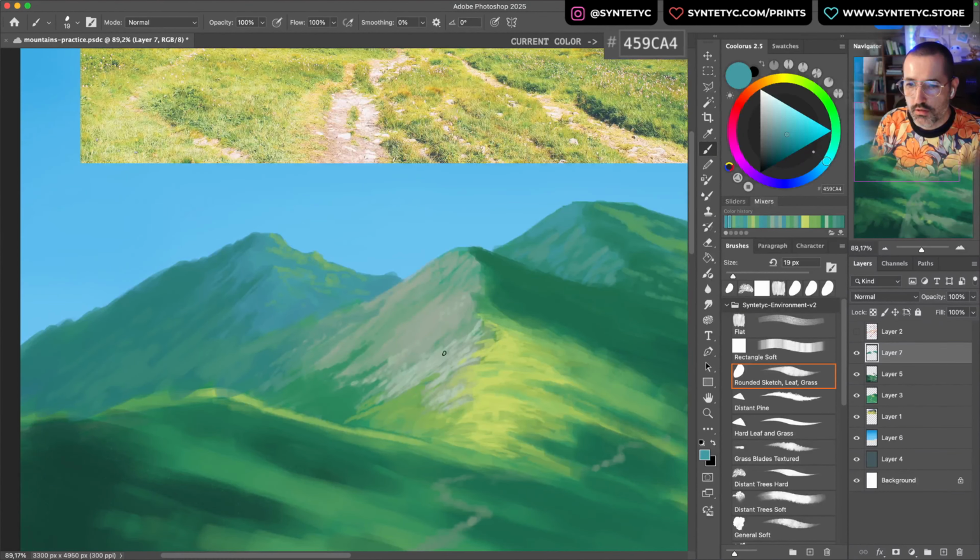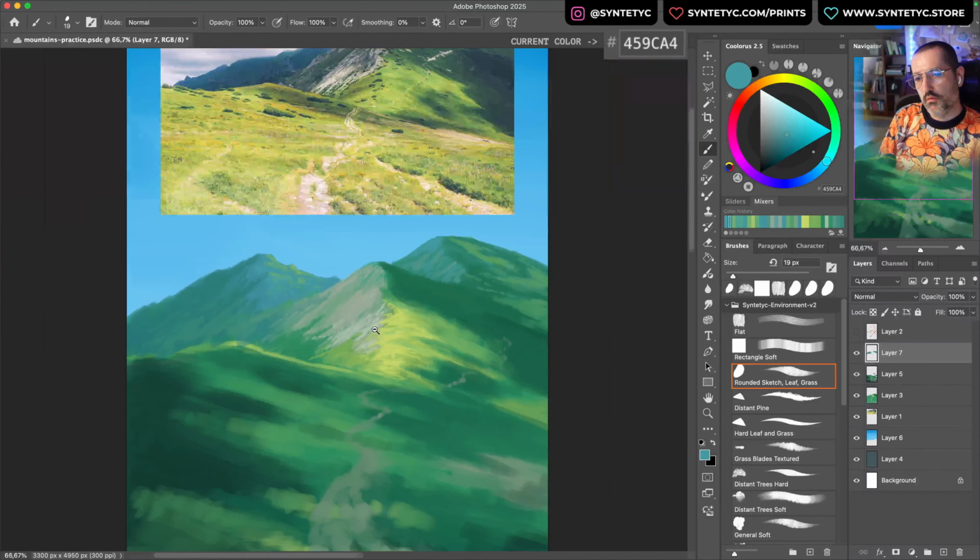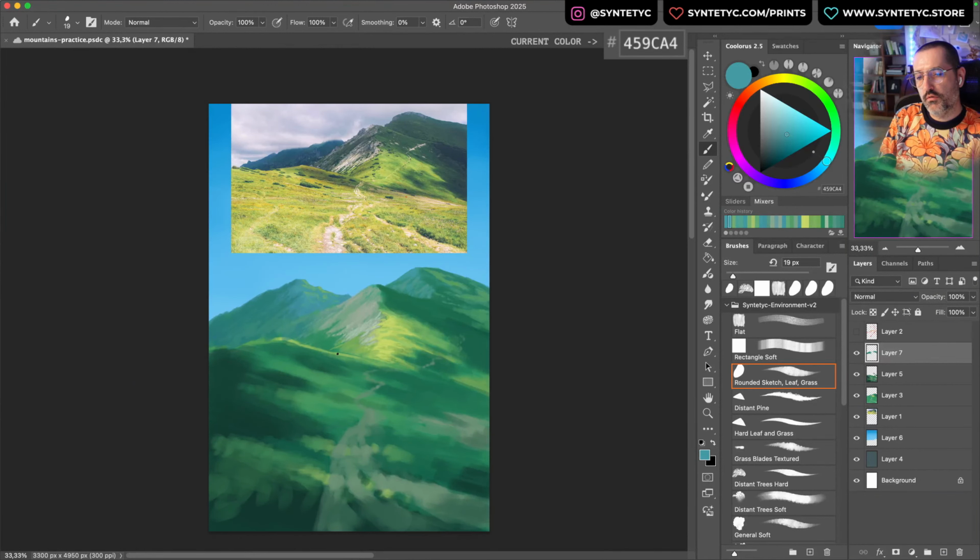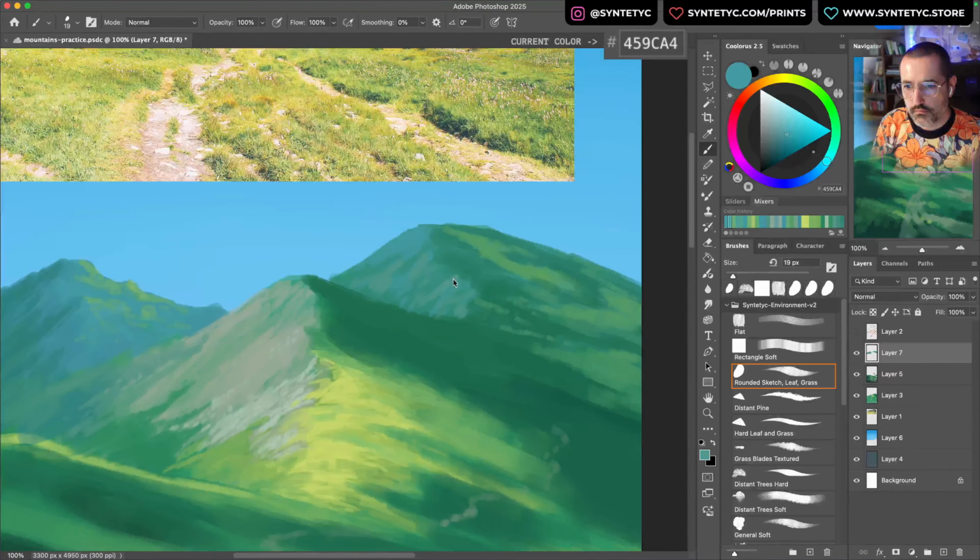Maybe I use this landscape for a future finished illustration, but for this practice I'm not going to add a lot of details. I just finish a bit more of this mountain, but the background mountains I think are okay with this level of detail.